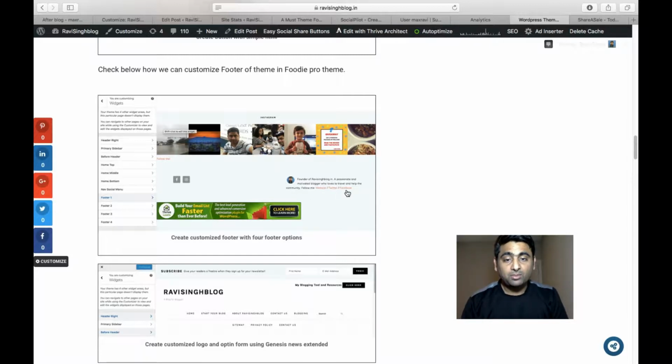Then you can put a small profile of the blog author. Then you can put some ads, and you can use social media icons, so it's fully customized. Food bloggers have a different kind of need, and this theme incorporates everything.